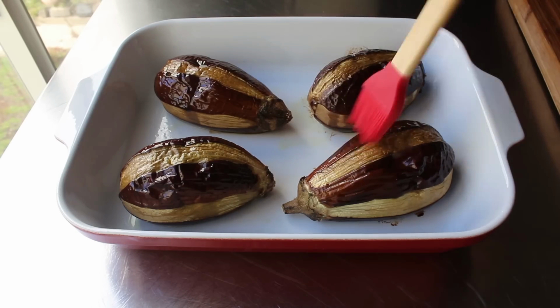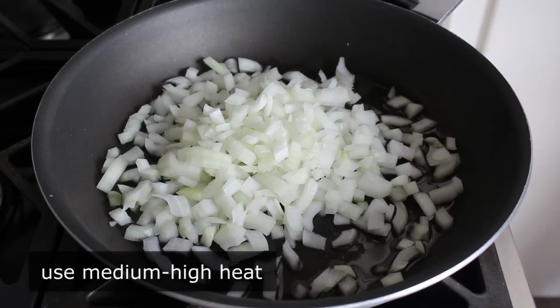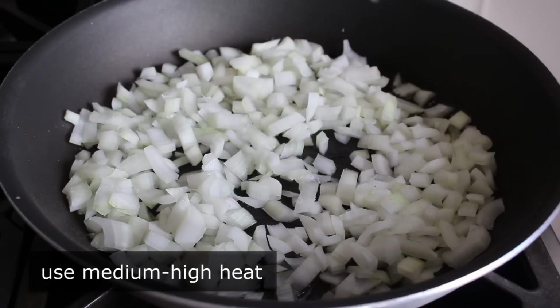And what we can do while those are cooling is go ahead and make our filling, which I'm going to start by sautéing a large onion in some olive oil in this skillet set over medium-high heat. And as usual, we'll add a nice big pinch of salt. And usually we'll sauté these onions until they just start to turn translucent.